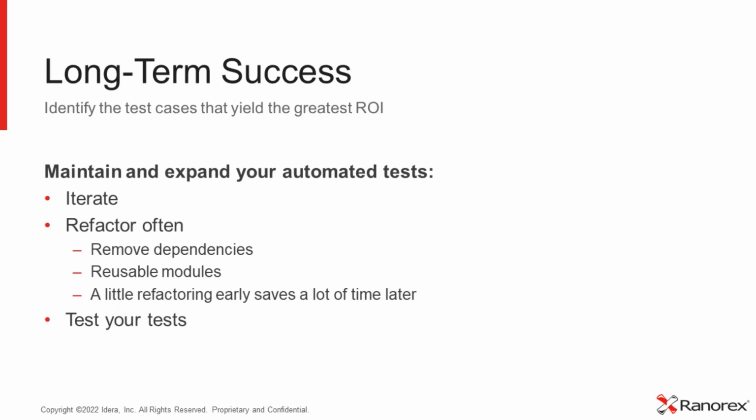You should just be able to edit that one module, one element, and that will make maintenance down the road a lot better. And I can't reiterate this enough, that a little refactoring early will save you a lot of time later. So keep an eye on where you can improve your tests over time, so you don't end up down the road with a multi-month or many week project going through and trying to fix automation tests because somebody moved something or something changed.